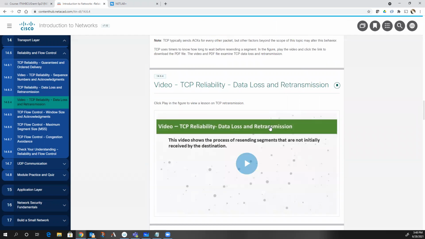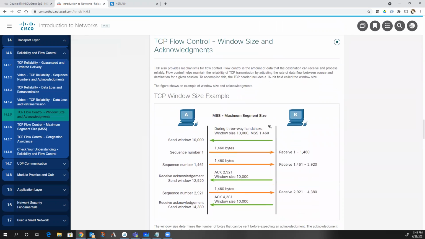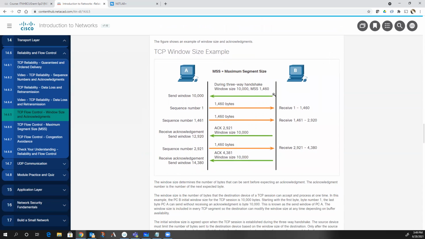The other thing about TCP that's a little bit weird is what's called the window size. When Windows 95 first came out, Microsoft made the initial window size for TCP too small, and it was greatly affecting the speed at which Windows would connect over the internet. So you could speed up your internet connection greatly by increasing the window size inside of the registry. It's not true anymore. Now the window size is big, but you'll see here what happens is during that three-way handshake, we decide that our window size is 10,000 and a maximum segment size is 1460. So that means the biggest the segment itself can be.